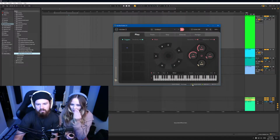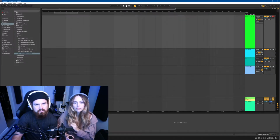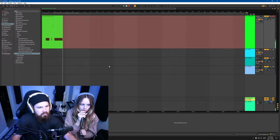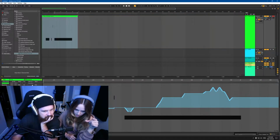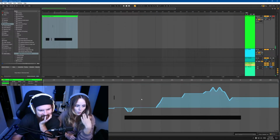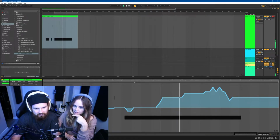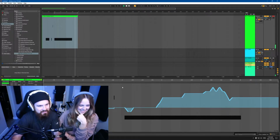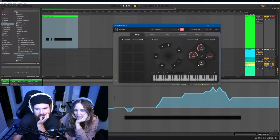What does that look like when you record it in as MIDI though? Record it into Ableton and see what it gets. It did track it. Well, look at that. Wow, that's cool. Look at that mountain. That's so neat. You can pick how wide you want it to go. You can have it do just a little bit or go really far. So that's really cool.